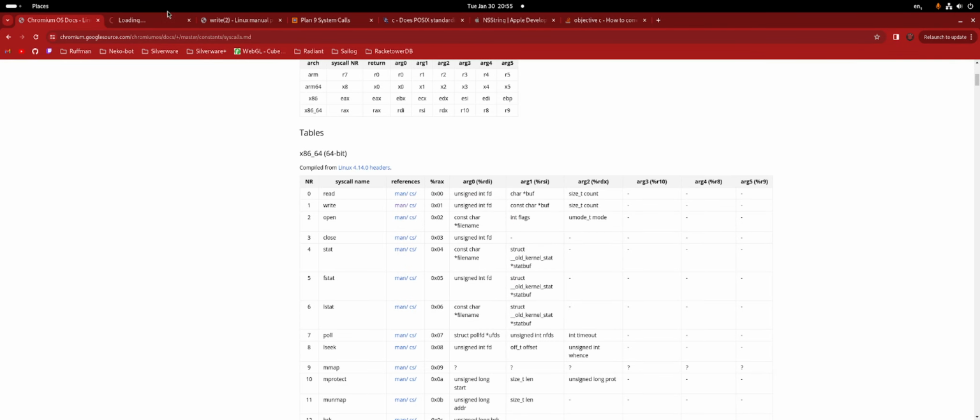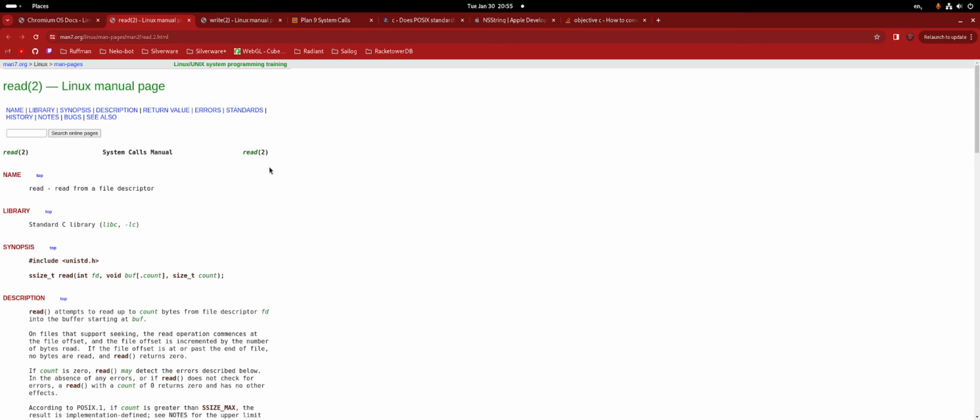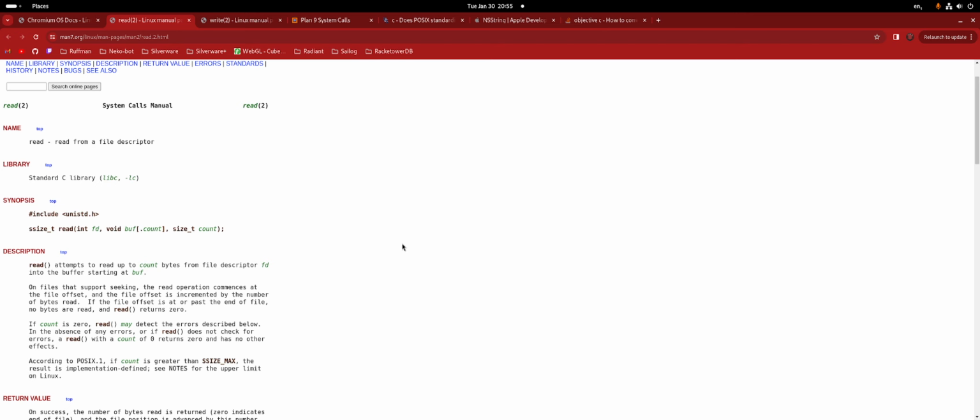Okay, let's see. You need to do the same device thingy and the buffer and the count. Attempts to read up to count bytes from file descriptor into the buffer starting at buff. On files that support seeking, the read operation commences at the file offset, and the file offset is incremented by the number of bytes read.